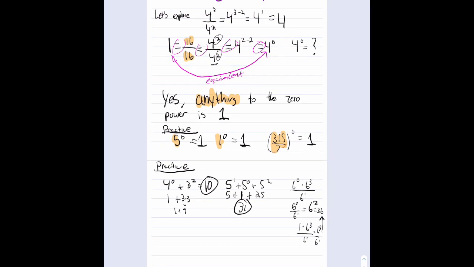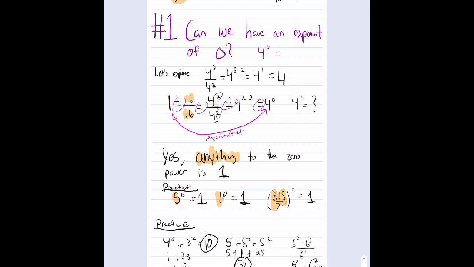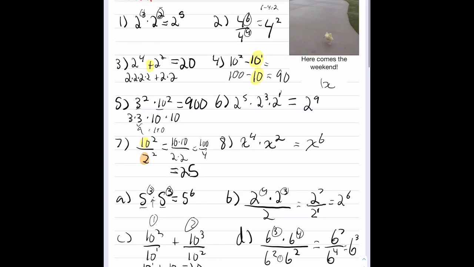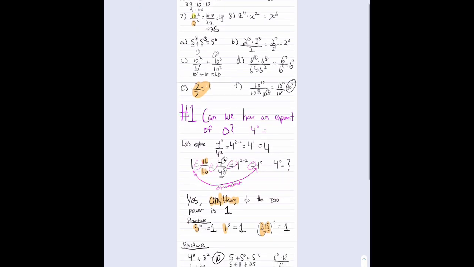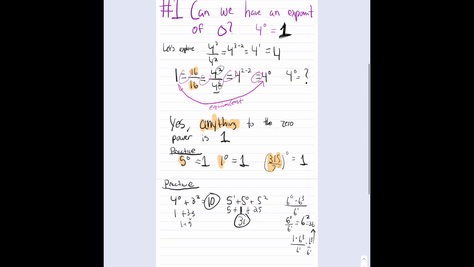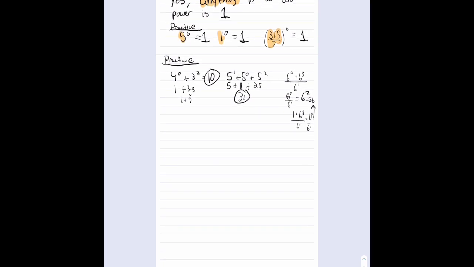All right. So I know we're moving fast here. So take a second and digest what we just did. We did the bell ringer, did some complicated exponent stuff right here. Then we learned this rule number 1. Can we have an exponent of 0? And yes, we know that anything to the 0 will just be 1. Okay. So if this was class, we'd be at like 25 minutes into class.